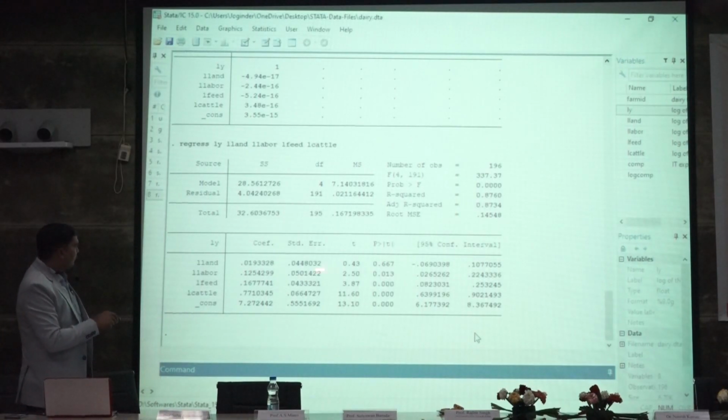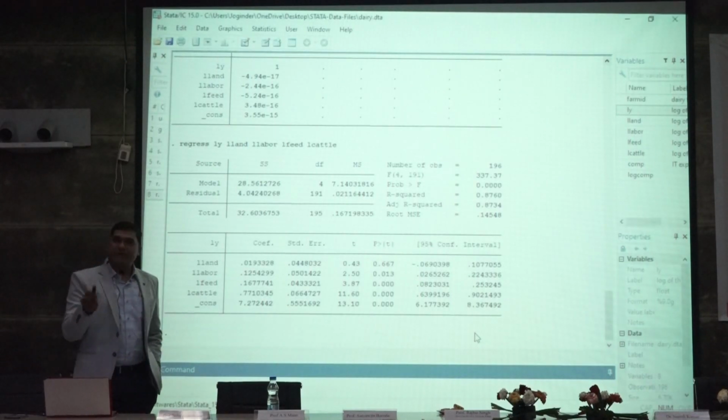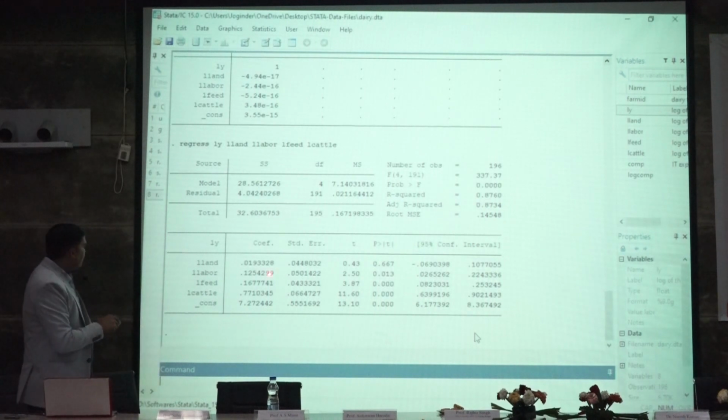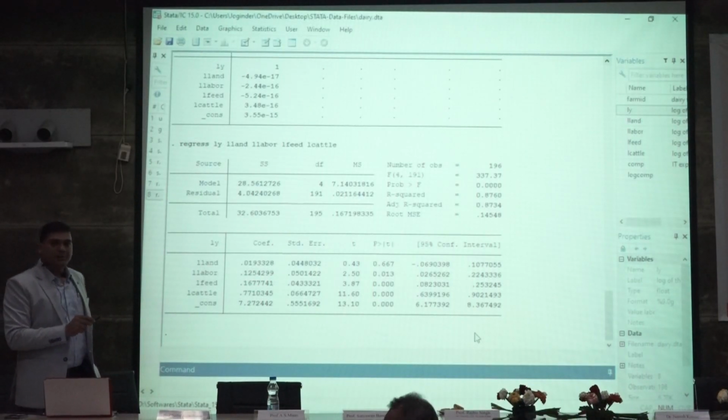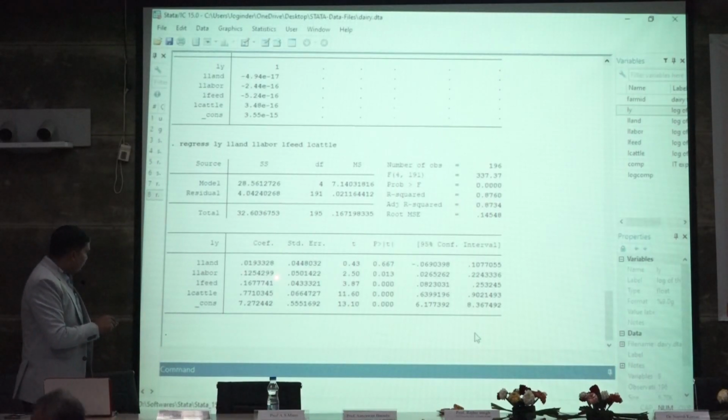A confidence interval may be for mean values or for coefficients. So here this 95% confidence interval is for these coefficients only. We are 95% confident that this coefficient lies between these two values.